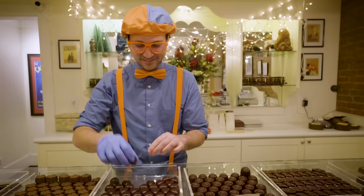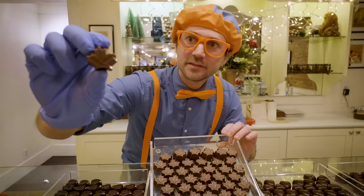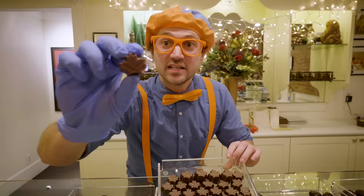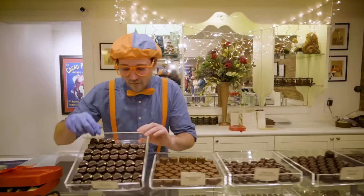Whoa. Ooh, and these are really cool looking. Wow, yeah, it's not a normal shape. This is a unique shape. Yeah, and this thing is unique to every single one. Yeah, this is a leaf. Every leaf has different veins and different structures, and every single one looks a little bit different from each other.